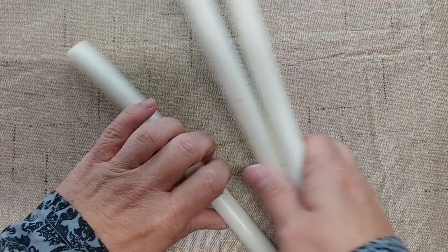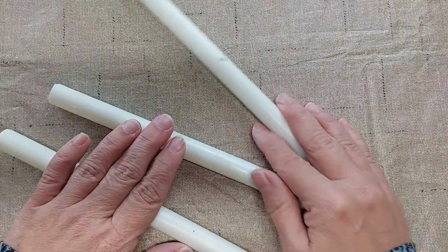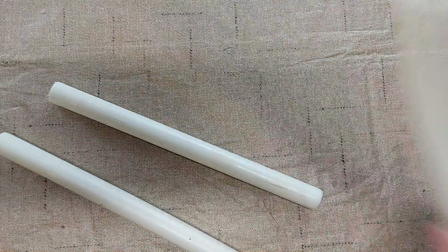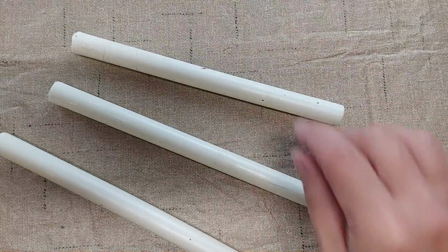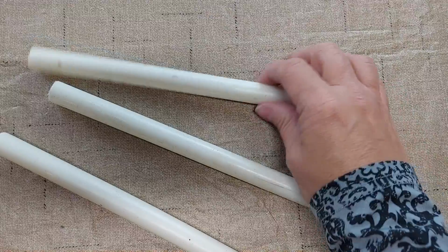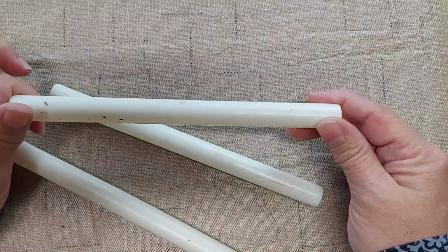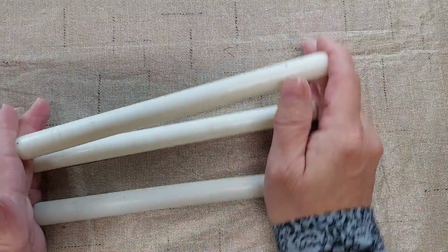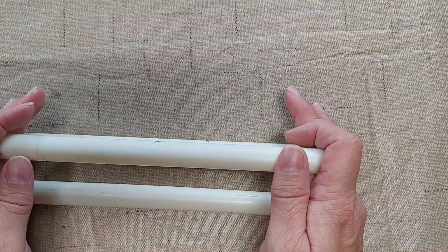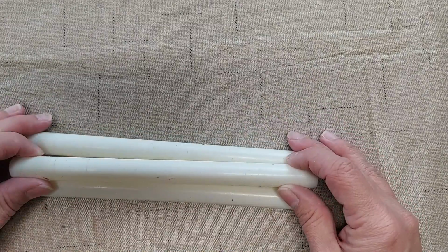It was a piece that was left over from a recent plumbing project that we did. And I had it cut into 3 8-inch pieces, and it is about 5/8 inch in diameter. And really, for this, you could use anything that's long and skinny and round, the size that you want your peppermint sticks to be. So you could use a dowel rod, old broomstick handle, whatever you have.